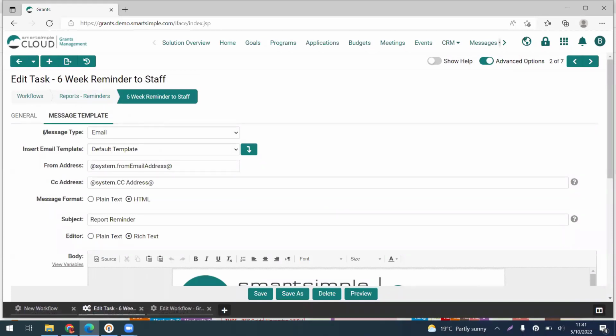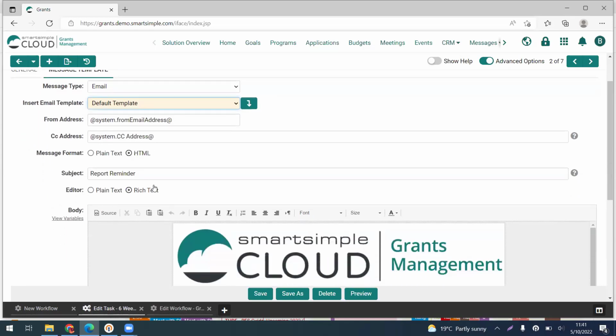So we're going to have to select the message type. In this case, we're using an email, and it can be other kinds of messages. You can also insert some email templates. I'm just inserting a default one that was created, and you can create your own defaults or just use a blank template. You can include a from address or a CC address using some system variables like I've created here. You can add a subject for the email that is being sent out.